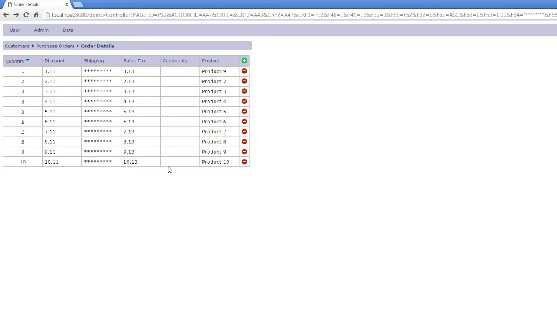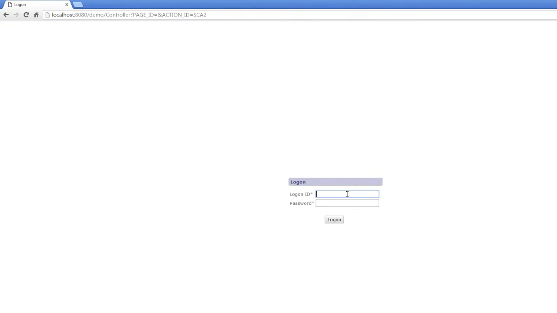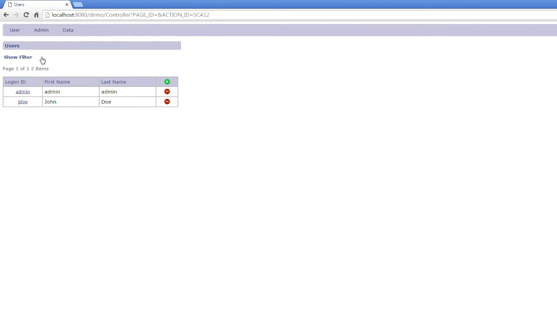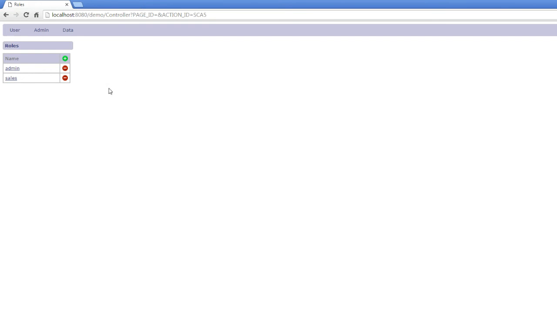Okay. So again, just to recap, let's log out and we'll cover those. Just to recap, we have a security module which provides a custom security manager. We have these UI components, or these security interfaces. So for logon, for changing password, logging off, and then obviously for managing users and managing roles. And those are all tied into the security module's implementation of the security manager interface. So that's pretty powerful in terms of what you can manage just by changing a role and specifying what tasks and fields are accessible.